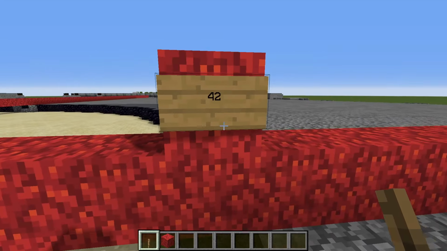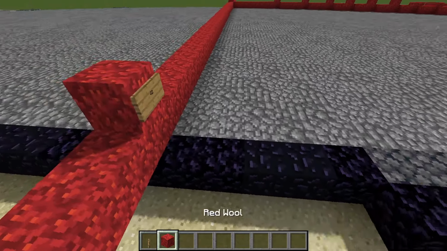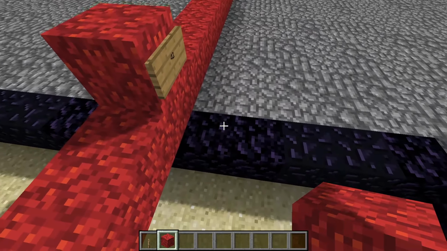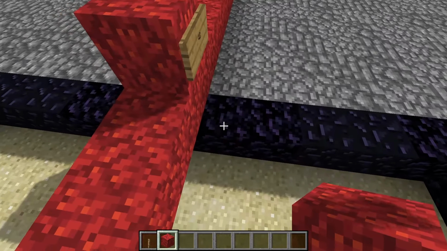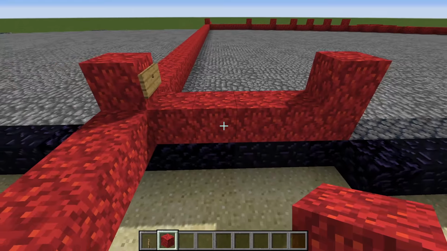And once you have gotten to this part of the arena, we are now going to count out the arc of the circle of the inner part here for the arena floor. So from the center point, you want to go out 1, 2, 3, 4, 5 blocks.